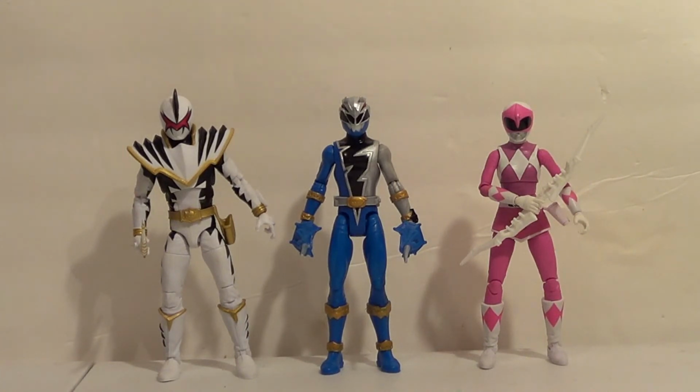Shown with the male sculpt, and to show the female sculpt, we have the Mighty Morphin Pink Ranger here on the right, and this is the same scaling as the Metallic Pink Ranger. If you have that and not this one, they're the same sculpt. But yeah, I mean, he actually looks fine with them. I display my Beast Morphers and Dino Fury with this as well.